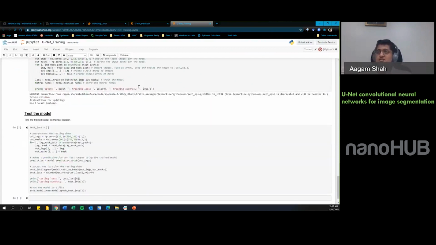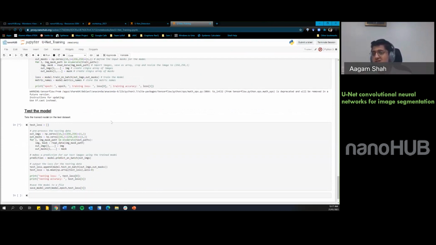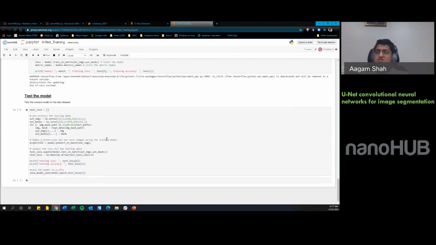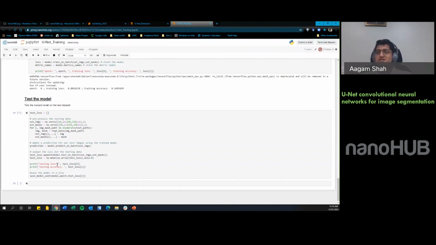All we see here in the training notebook is the loss and the accuracy. The values for the loss are generally quite high, around 0.7. Sorry, in training the accuracy is also around 0.8 or so. But when you see the testing, oh here, all right. So this time the loss is quite high, it's 0.8.